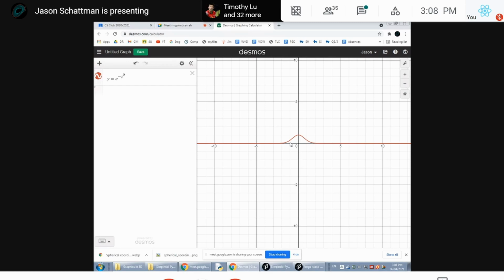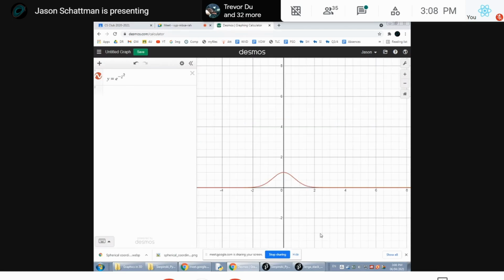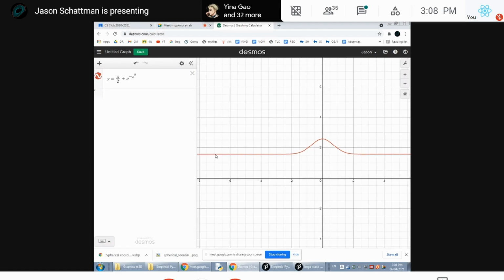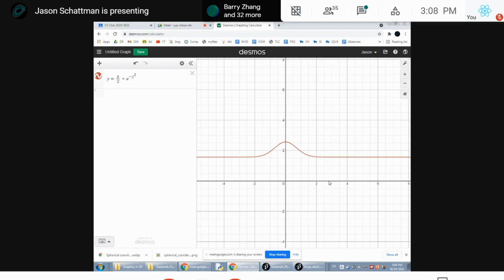This is basically what I want my angle to do, except I don't want to be at 0 bumping up to 1. Let's add 90 degrees to this, so that most of the time I'm sitting right at 90 degrees. Pi over 2 is 90 degrees in radians. But as my angle gets close to the point I want to zoom in on, my angle is going to go a little bit higher than 90 degrees and then back down to 90 as I fly away from the object once again. That's the idea.